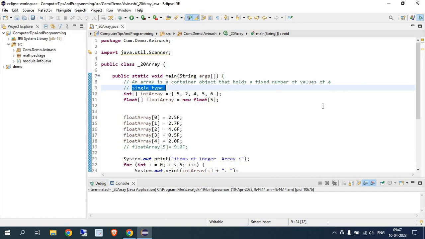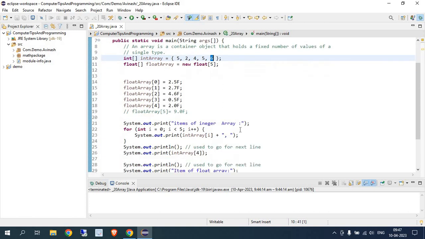So what does fixed number of values mean? Let's understand. In an array, the counting, the index value, always starts from 0. This is the 0th place, this is the first place, second, third and fourth place.